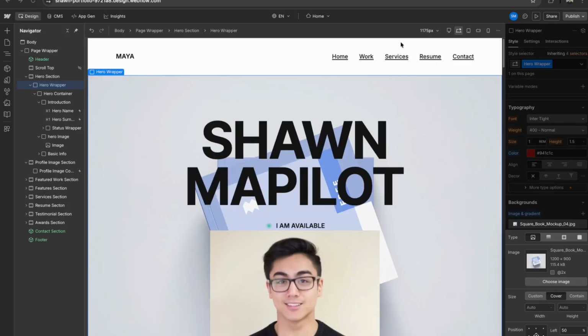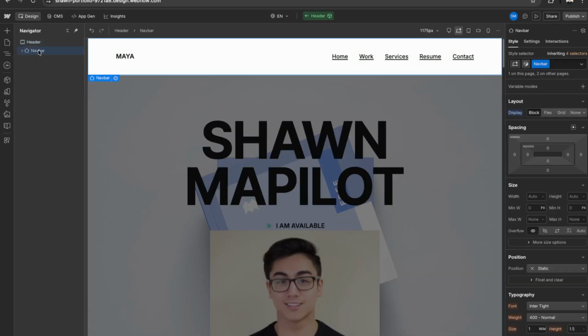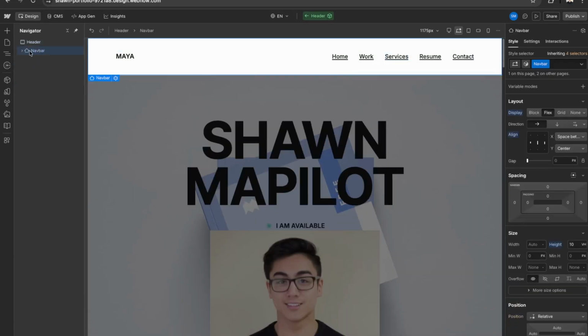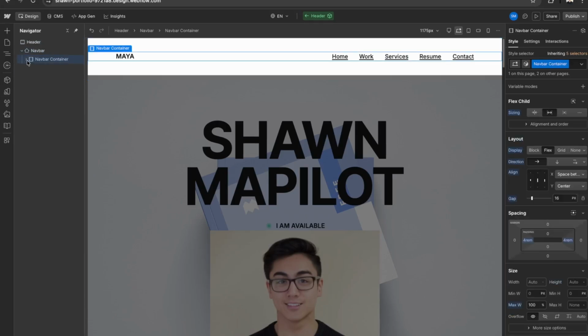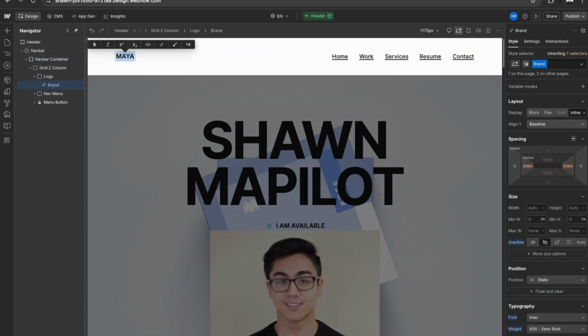Okay, so the next important component of a website is the header. So I'll go up here into the header, and then you can click into that, and then you can edit the components here individually. So it's the same concept. So the main navbar element is broken down into a container, and it's in a 2-grid column. And you click on the element. So here's the logo. So I can just change the name here as well to on portfolio.